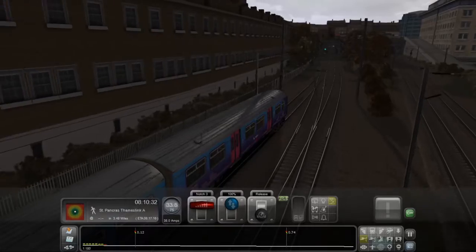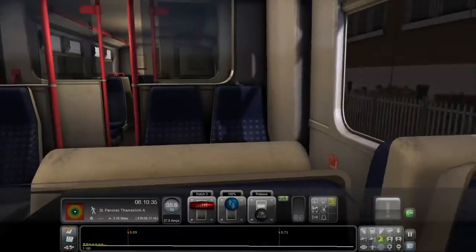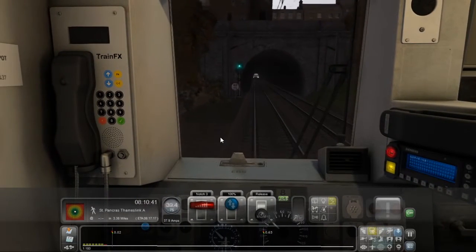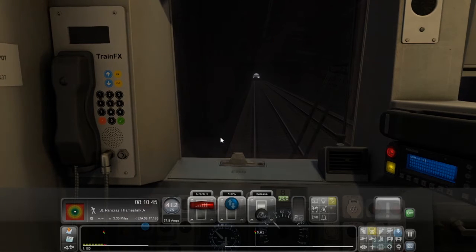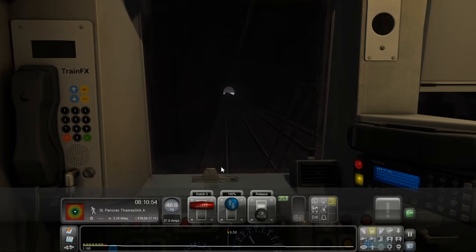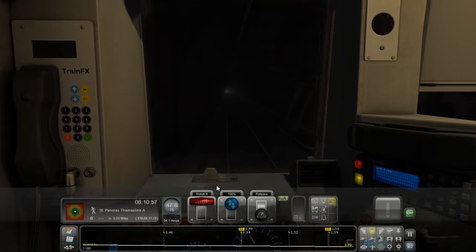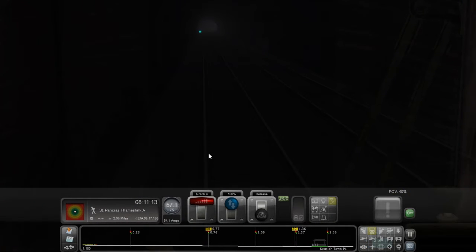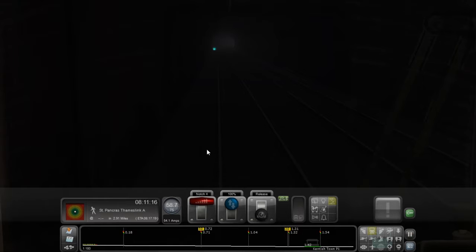And now we're heading into tunnels, so yeah. Yeah, this train should not be empty. It just shouldn't be. 3 miles into St Pancras Thameslink International, whatever we're calling it at this point. The big station that has the Eurostar going to it. Okay, I've definitely got green.